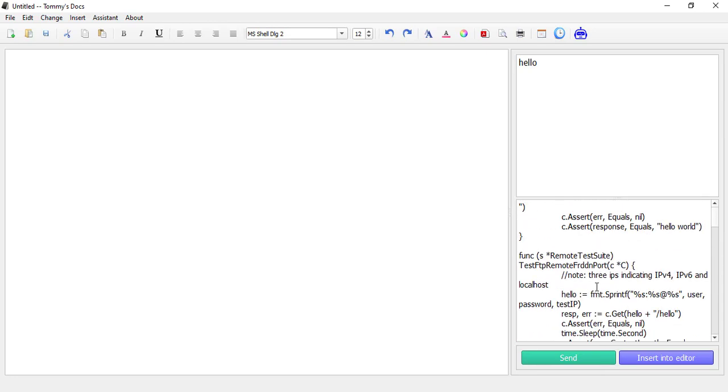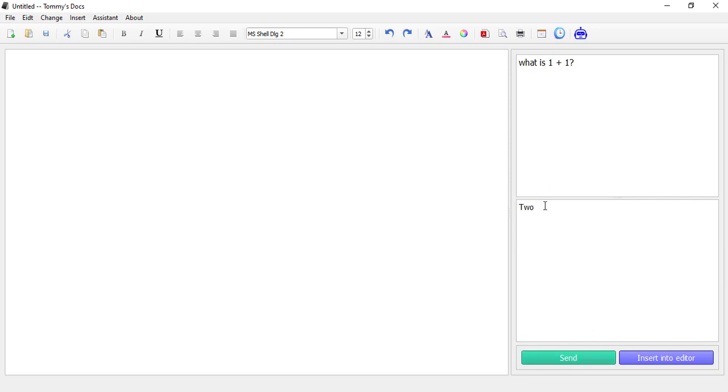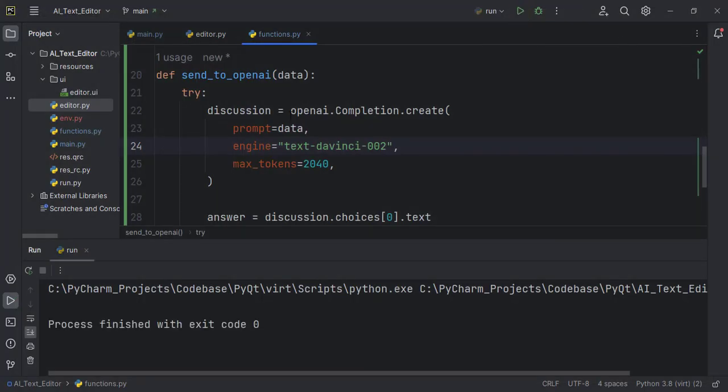Okay, it worked, but not the reply we were looking for. I think this should be in another language trying to tell us how to print hello world or something like that. Let's say what is 1 plus 1. Now we send this request again, and then it comes like 1 plus 1 is 2. So it is working as we wanted it to. So let us go back and then build the other part.